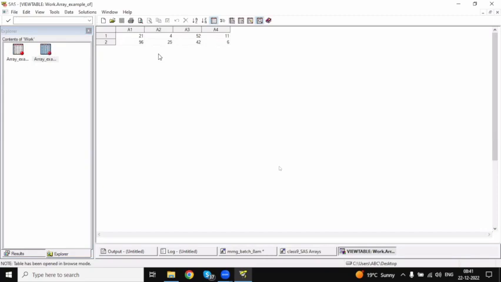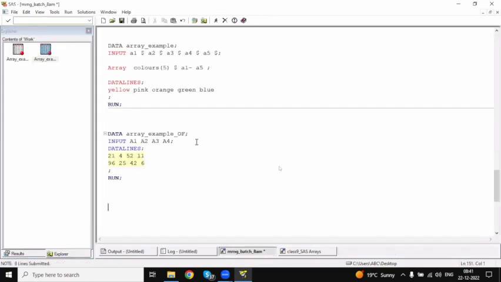Now, for suppose I want to do some calculation. Generally, how will do? Generally, sum of A1, comma A2, comma A3, comma A4. Like this, all the variables you need to pass. If you have 10 variables or 20 variables, you have to give all of them.